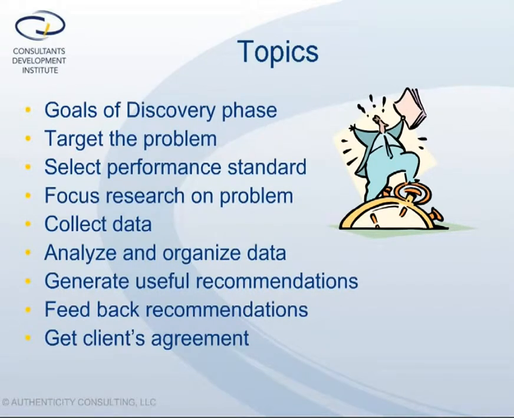One of the goals is to find the root cause of the problem, first by targeting the problem to its primary location in the client's organization. To put the problem in context and to measure whether the problem has been solved later on, it helps to have some standard of performance for how an organization or part of an organization should perform.